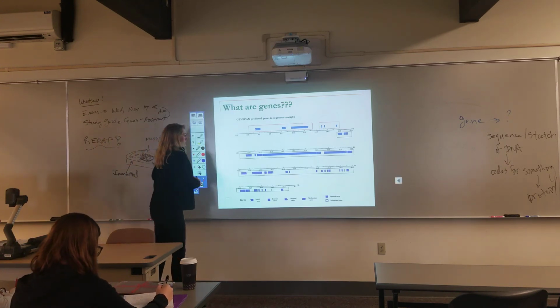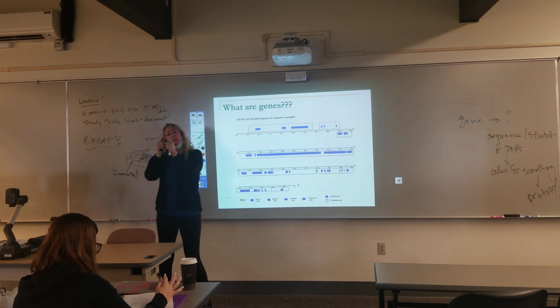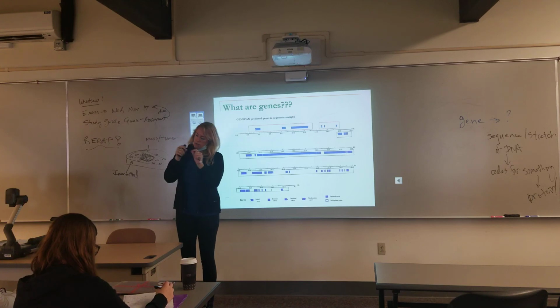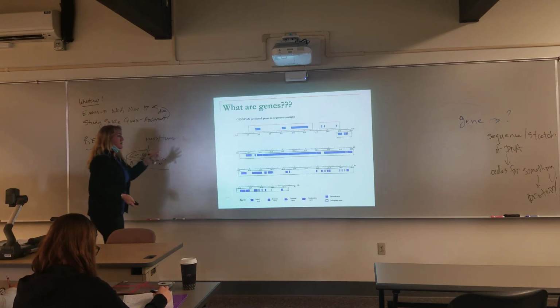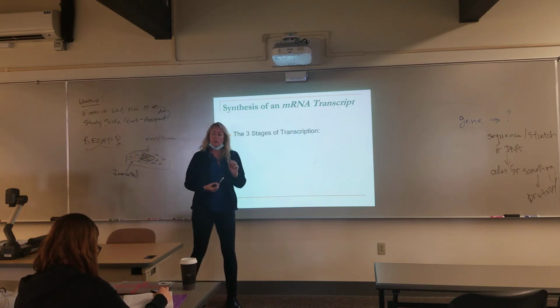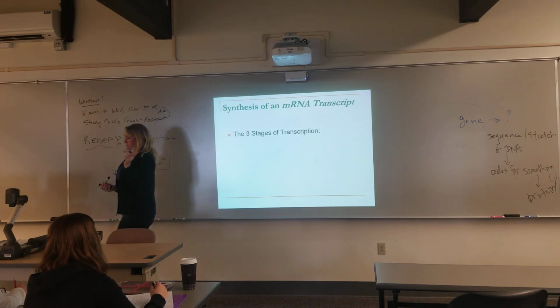But genes are pretty complex. It's not like you just have one continuous gene with all the bases right here, and there's the gene, and then from that comes the mRNA, and there's the mRNA. There's a lot of splicing and pieces that are kind of disconnected. They're not all in a direct alignment. Okay, so how can we make mRNA? That's the whole point of this particular lecture series.